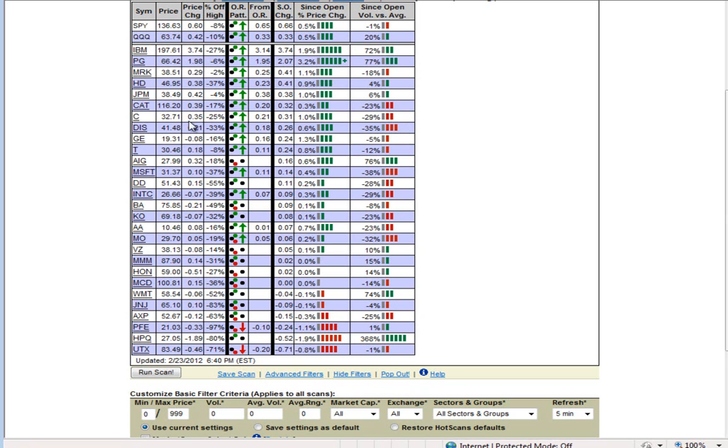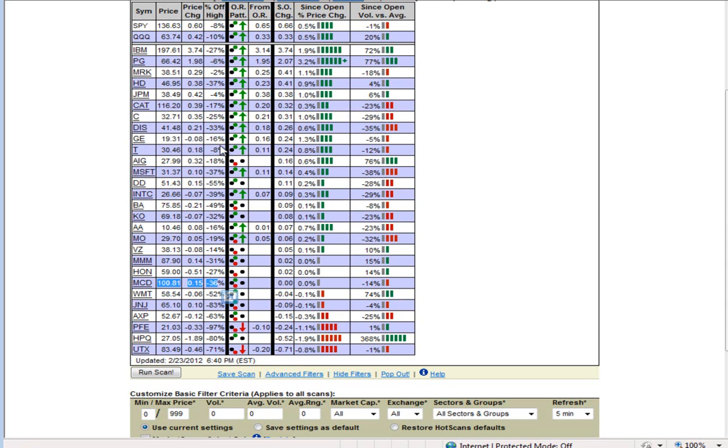So I would quickly go down to the bigger stocks, CAT, and see if it's in a good spot to break out and move higher. I'd look at Boeing, see if it's in a good spot. I'd look at McDonald's. Where'd McDonald's go? Here's McDonald's. Okay, see if it's in a good spot. And again, why? Because Boeing could easily go up $1. Caterpillar could easily go up $2. McDonald's could easily go up $1 and change. These things are all going to add up really quickly. It's going to be hard to get Citibank up $1. GE is not going to go up $1.